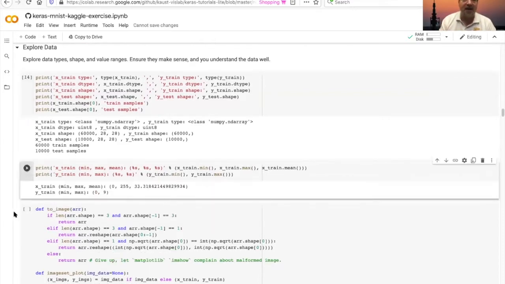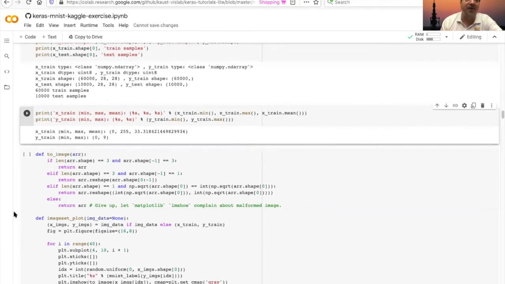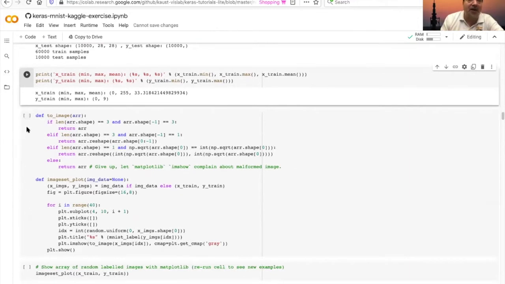If we run this cell, we see that on the X values, the min and max are 0 black, 255 white. Interestingly, the mean value is not quite in the middle like last time. That means there's a lot more darker space, as we'll see shortly. And for the training labels, they just use the numbers from 0 to 9. So that's the maximum.